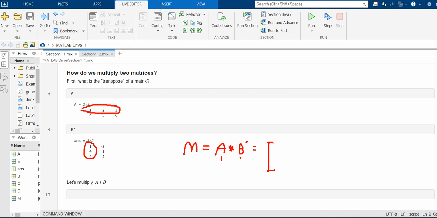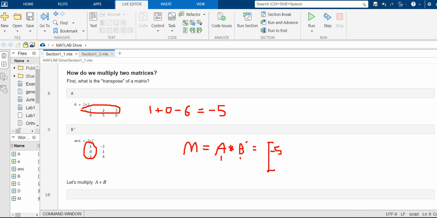I'll put the number there in just a second. So I'm going to multiply the first entries by each other, so 1 times 1. And then I'm going to add what happens when I multiply the second ones. Well, 2 times 0 is 0. And then the last one, 3 times -2 is -6. I'm going to add that. So the first row, first column entry of the multiplication is going to be -5.